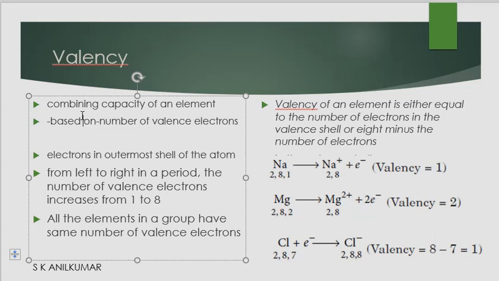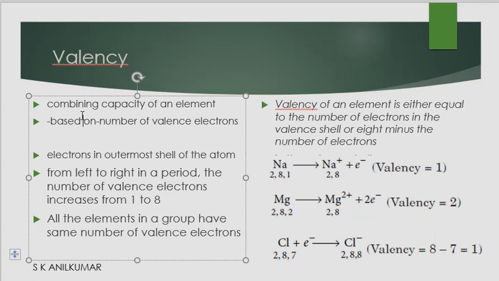When an electron is given, it acquires a positive charge. When an electron is taken, it acquires a negative charge. So when you have more electrons, you will have a negative charge. When you have fewer electrons than protons, you will have a positive charge. These are cations and anions. So cations and anions are a little unstable. They will try to regain their lost electron or give away the extra electron. How do they do it? Either by combining and forming a compound, or sharing electrons and forming an octet on their outermost shell.